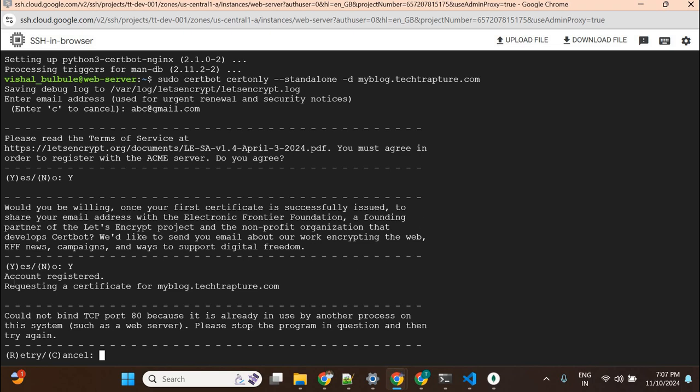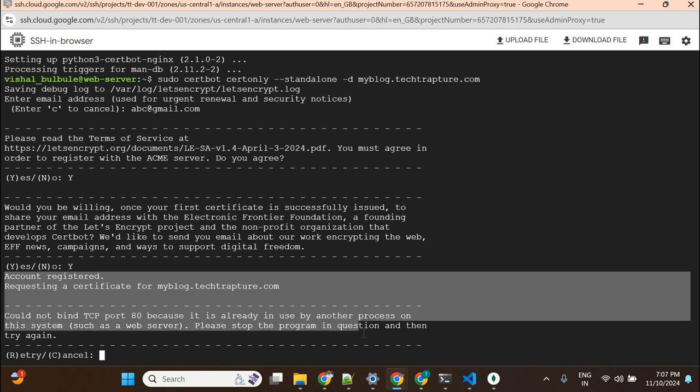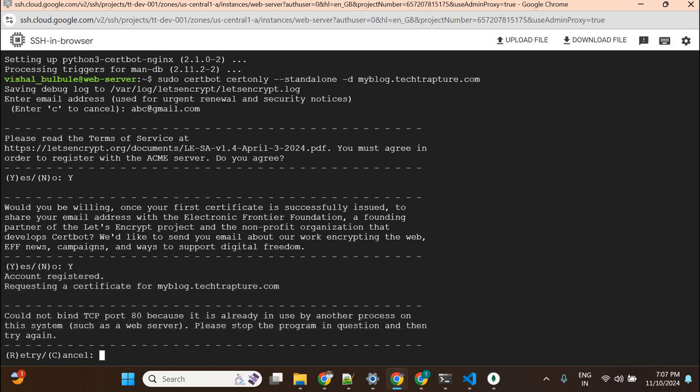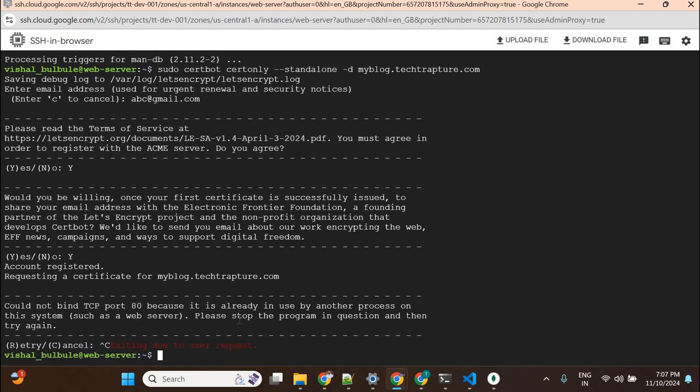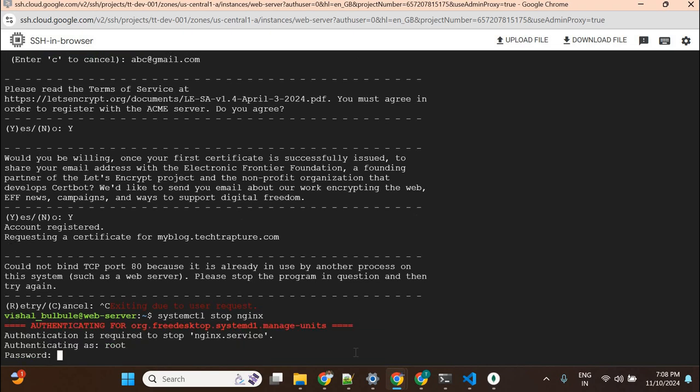It is saying it's already accessed. Okay, because Nginx is running, right? So we have to stop the default Nginx. Let me press Control C and stop the Nginx. I have to do it using root.